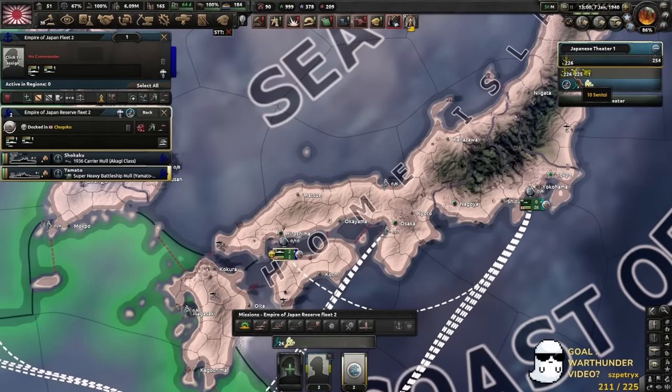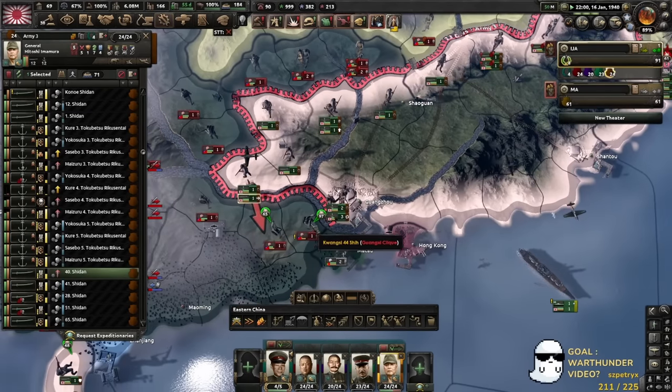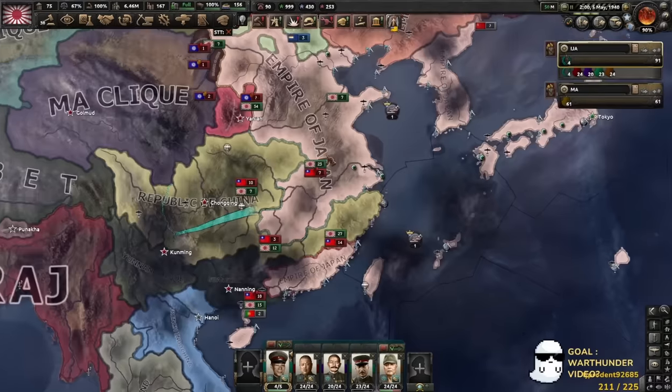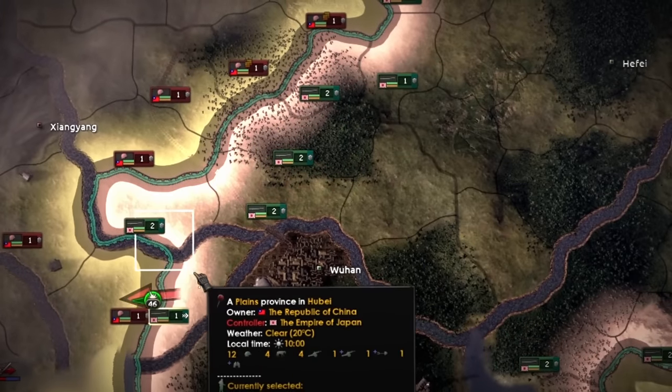Wow, we have a Yamato. Look at that. Put the Yamato in that one over there. My poor Marines, man. Every time I attack with them, they're getting wrecked. Bro, I might even consider pulling my Marines out of that southern region. May. Invasion. Time. Let's go.